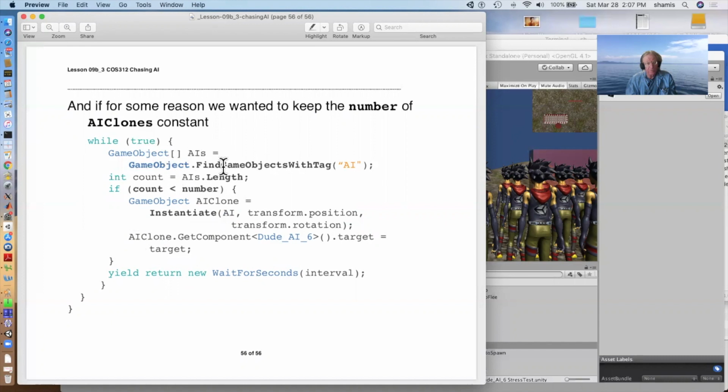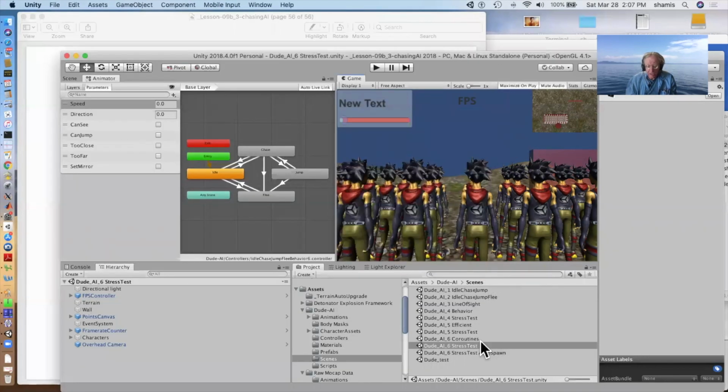This is going to go through and find all the game objects with tag AI, get their count. If the count has dropped below that number that I wanted to begin with, I'll spawn one, instantiate it, set its target, wait that second. So this is going to sit here and spin and keep the number of AIs constant.